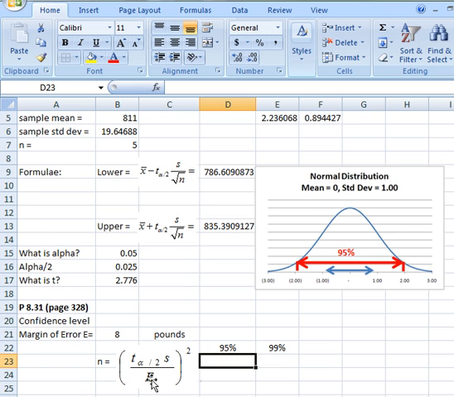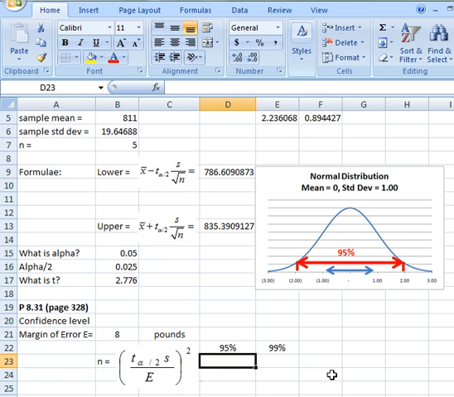One more thing though, e. E is really the plus or minus number. It's either 8 pounds this way or 8 pounds this way. If you want to know the total length of this arrow, it's 2e, plus and minus 8 in this case, so 16 pounds total variation. But it's always expressed for this formula as the difference from the center, plus and minus, so 8 pounds.